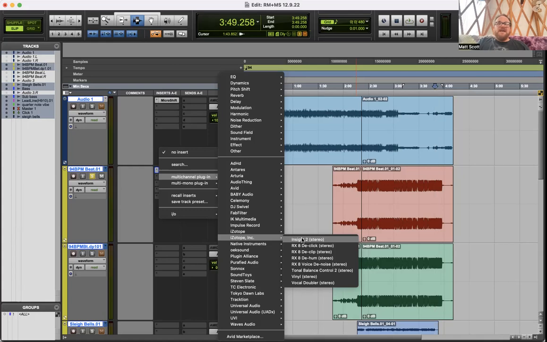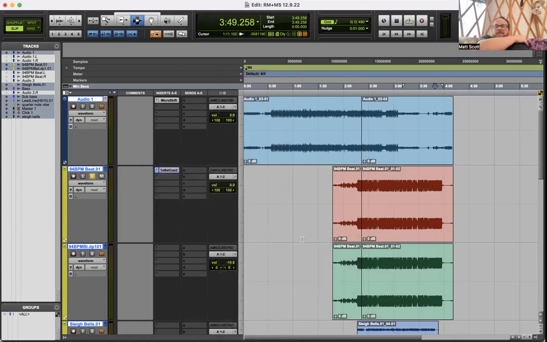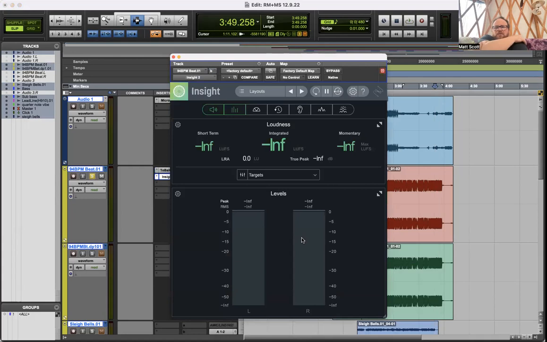In some ways I suppose it could be perceived as a shortcut, but it's really just handy. I'll use it at the end of any project, and just give it a few seconds of my time, and it helps me really fine tune. So the other thing, also an Isotope product, because Isotope's pretty great, is Insight.